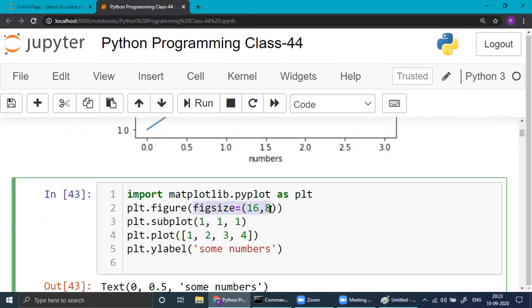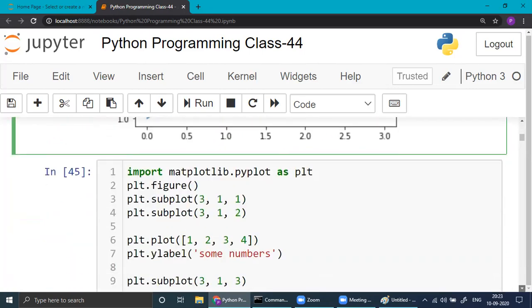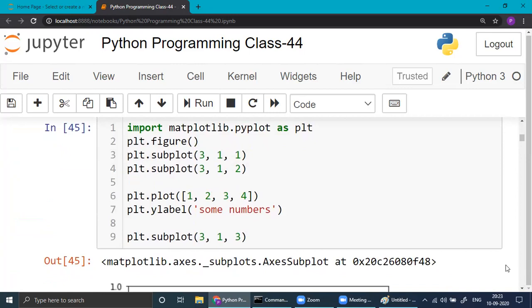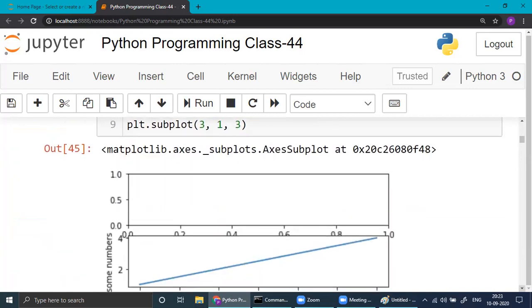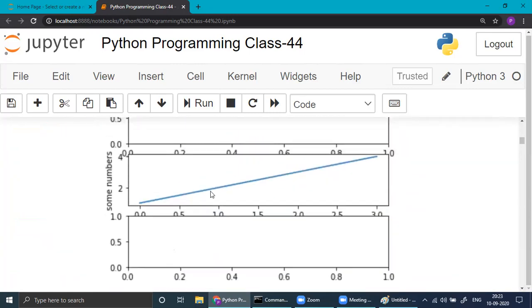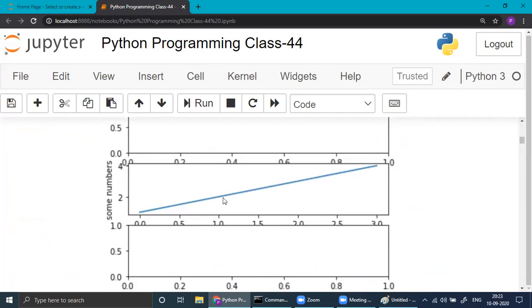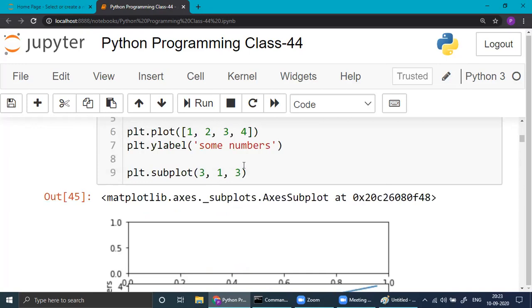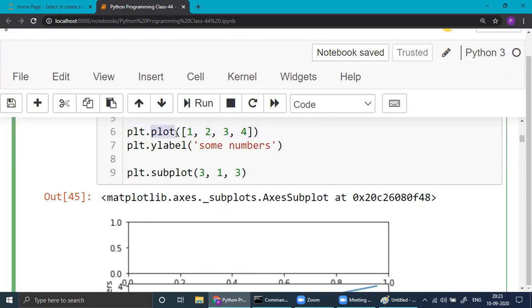If you don't want to write fixed size and you are fine with any kind of figure, then you don't need this now. Let's proceed further. So we have 3 places, we have 3 figures, and here we have only 1 graph. This one. Plot, we are again taking help of plot function.